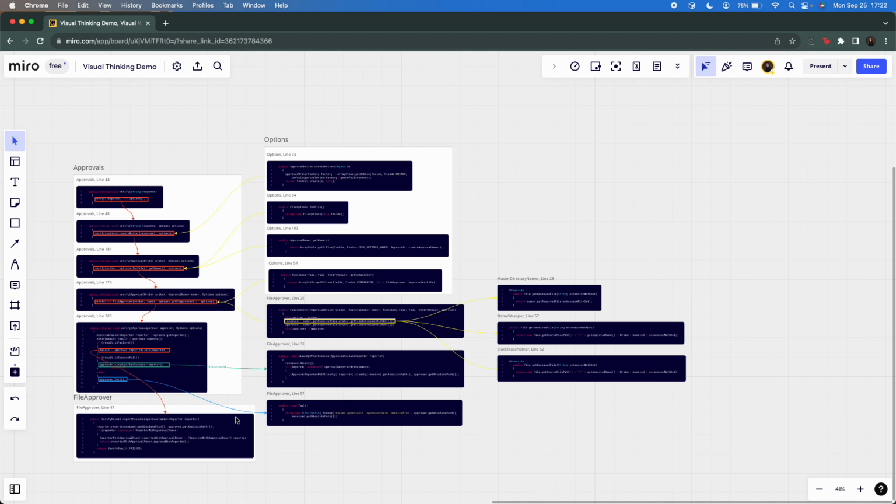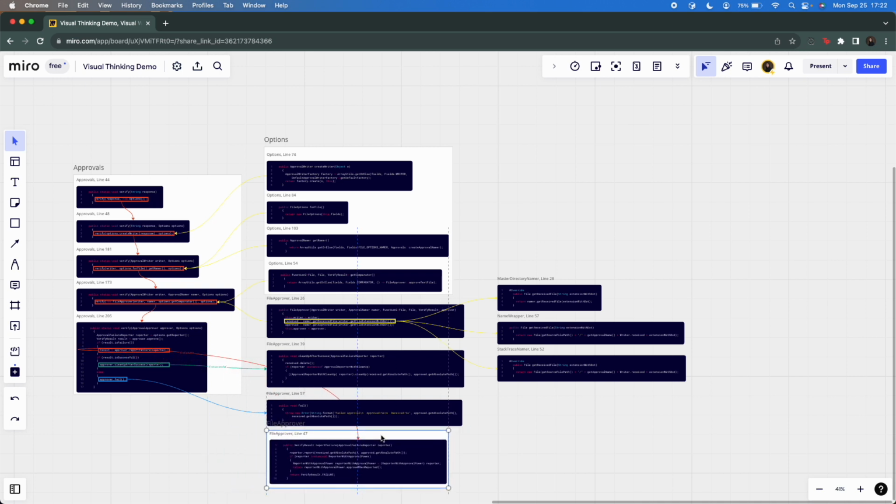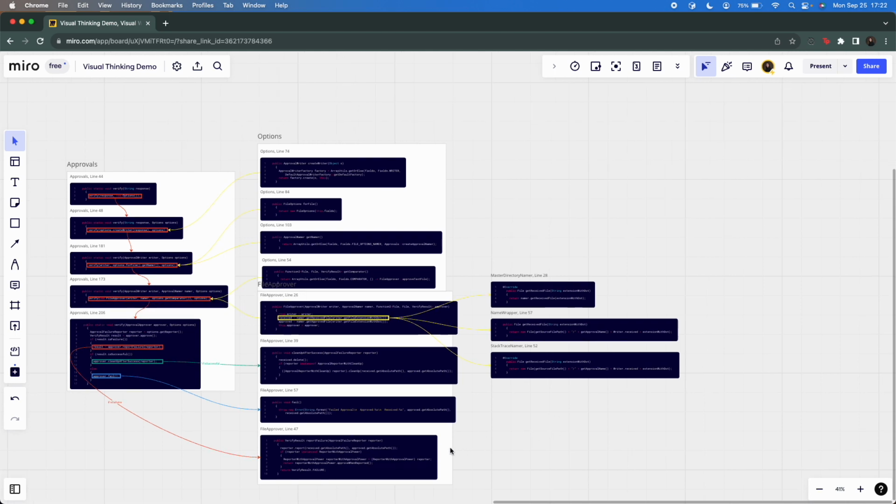Next, I'm going to frame all these file approvers, and I just realized that this one actually belongs under here. So I'm going to do that. I'm going to frame all of this. I'm going to adjust it, line it up, make it look pretty. I'm going to move this arrow down to here. Okay, and lastly, let me extend this frame.